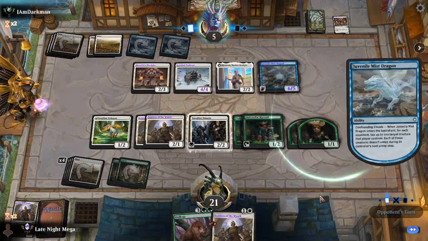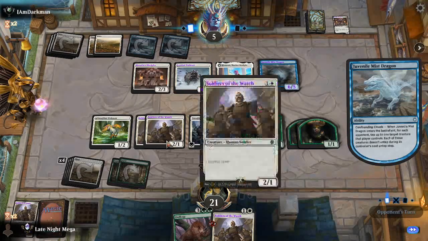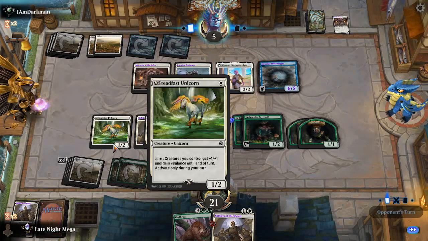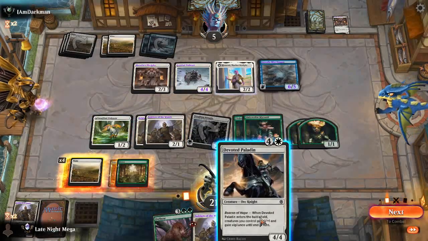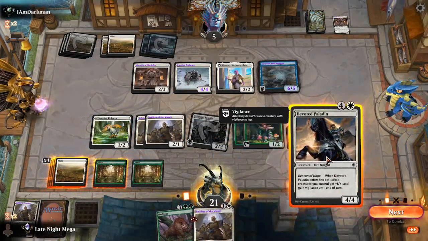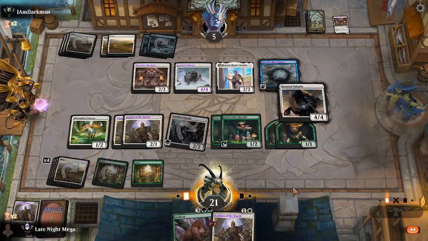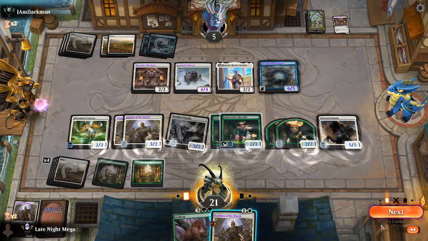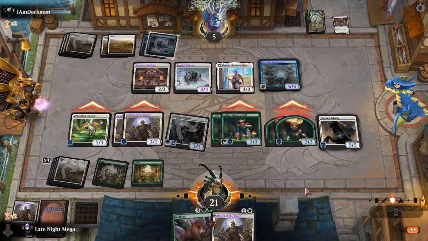Mist Dragon. Okay, that's going to tap one thing down. Do we have lethal here? They can block 4 things. 2, 3, 4. Oh, we have Paladin. I think we just play that. Yeah, we'll just play that, and send in everything.